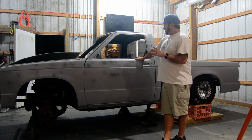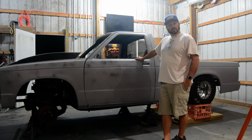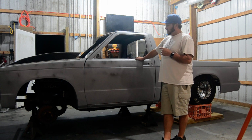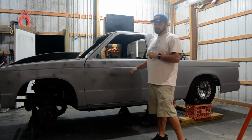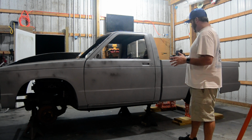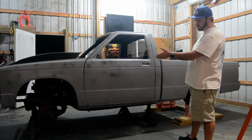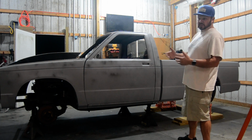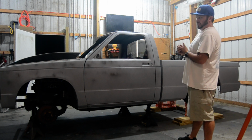We saw a bunch of these trucks, and not dogging the LS. Obviously, an LS truck would probably crap all over this, but we didn't want to do that. My father-in-law's helped a ton on this truck, and he's had a lot of input, and we just wanted to do something so different that nobody's done it. Well, nobody's done this because you have to cut the front end out of the truck to get the motor to fit it. And there's bugs to work out on that also.